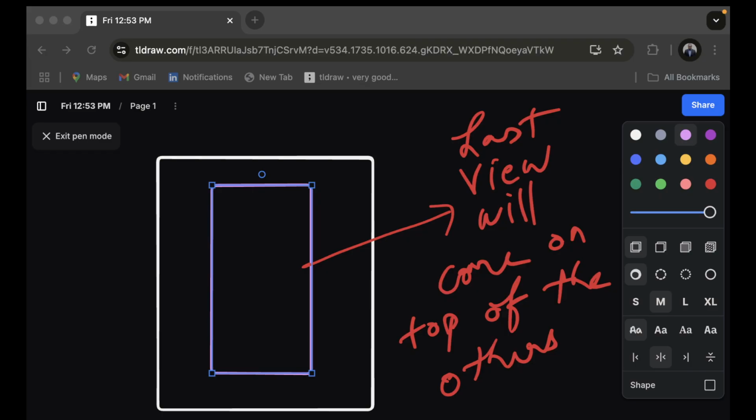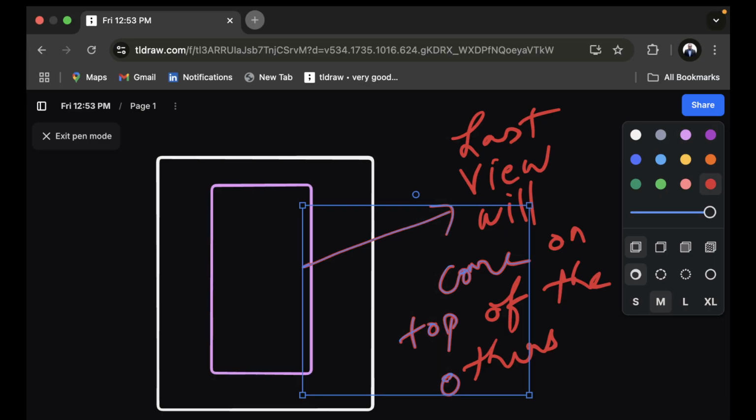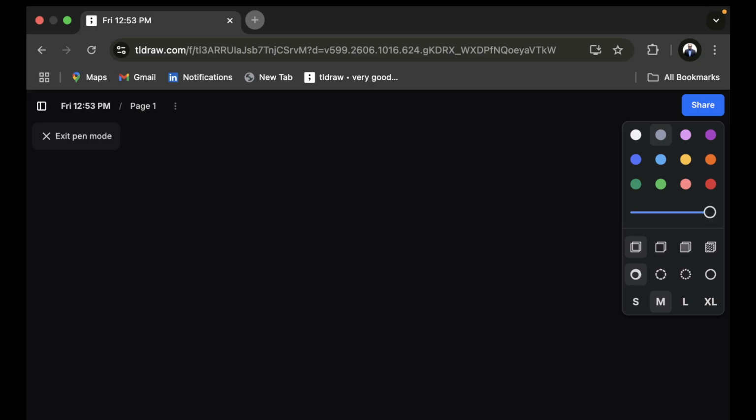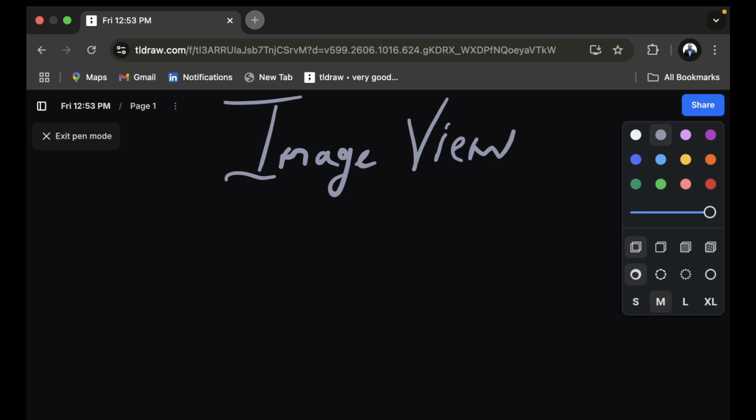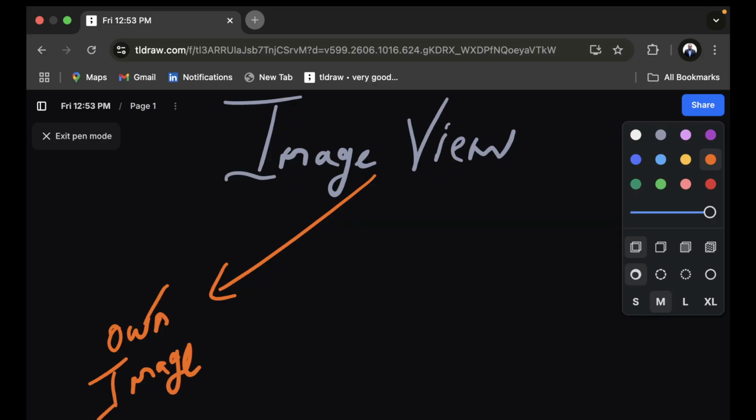Now we are going, okay, this is the image view, right? So this is a view. Remember, now we are working with a view. Image view can be used to show your own image, or we can use SF symbols.